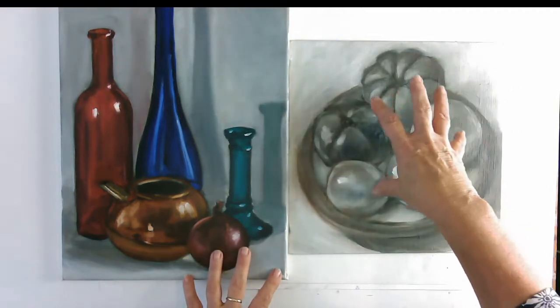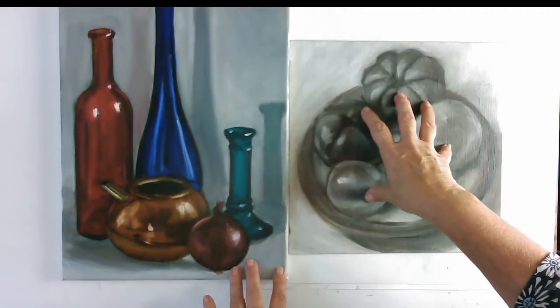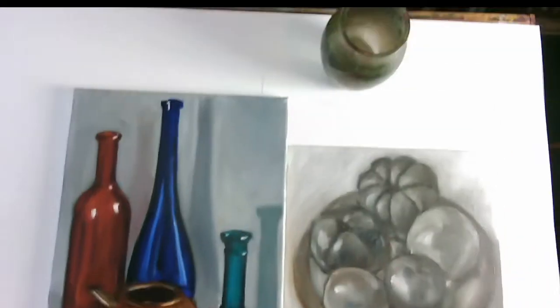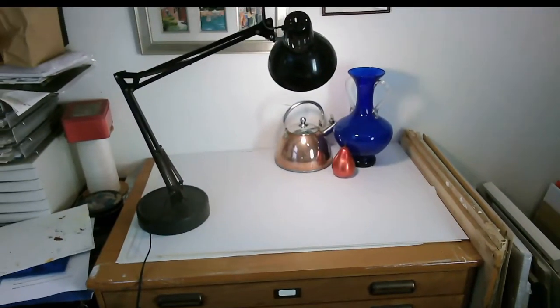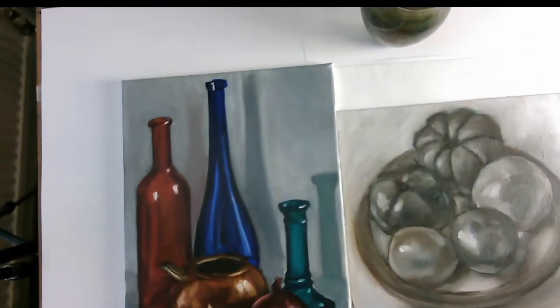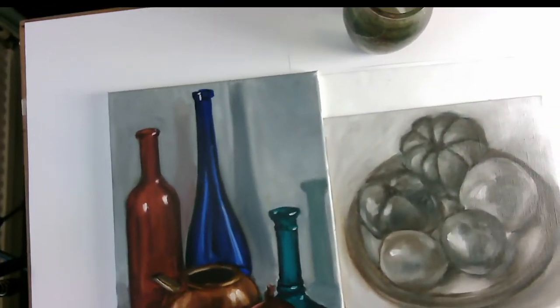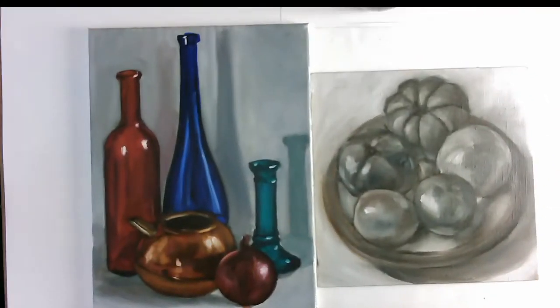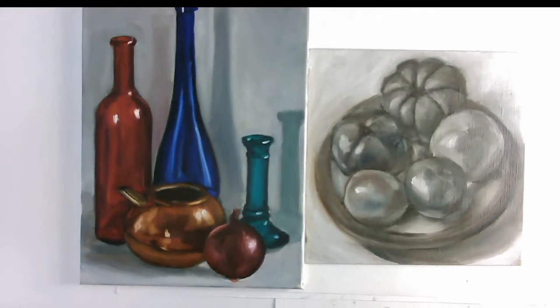I'm going to do a grisaille painting of my still life subject. I'm just going to move the camera so you can see the subject, which is over there. Yeah, here I am in my studio. We're doing glass and copper because this is a lovely way of painting glass and copper. Get the camera back to where it was, more or less.